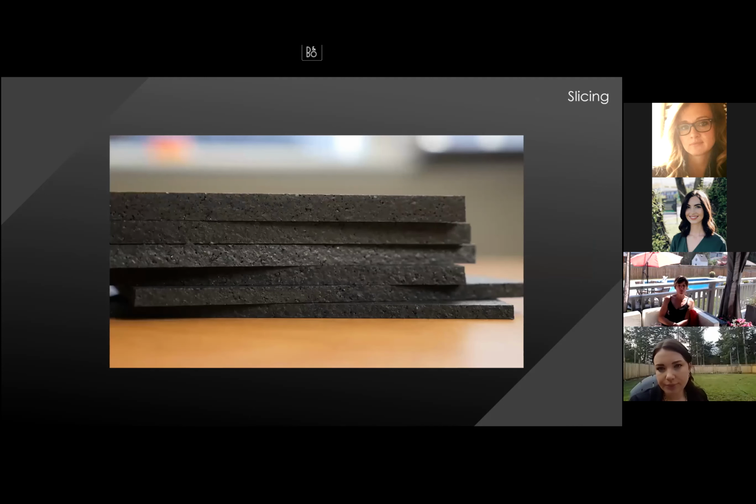One of the advantages from Dinoflex as well is that we can slice our products anywhere from a 4 millimeter all the way up to a 16 millimeter as a homogeneous product. What's great about that is that when you're slicing it, it's like slicing a loaf of bread. You're getting that consistency all the way through. Unlike a rolled good where it's being sliced this way, you can get a difference on a 4 millimeter of anywhere between 3.8 and 4.2. With a Dinoflex product, a 4 millimeter is a 4 millimeter product all the way through.